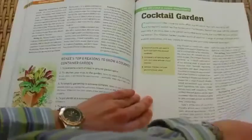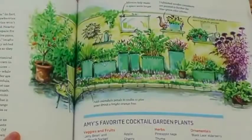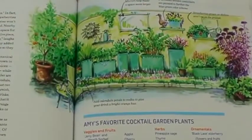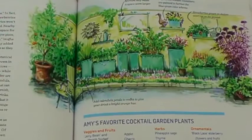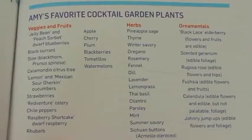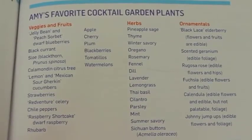I hear a lot from people — I'm getting a lot of feedback on Facebook and Twitter, my radio show, and emails. Amy Stewart's Cocktail Garden is very popular, that's one of my favorites. I think it's a big trend this year as well. Thanks to her book The Drunken Botanist, people are realizing, wait a minute, I can grow some of the things I want to drink. So it's not just making salads with their crops — they're also making cocktails. She includes all these really neat berries and herbs and flowers that you can add to your cocktail. So I think that's really fun.